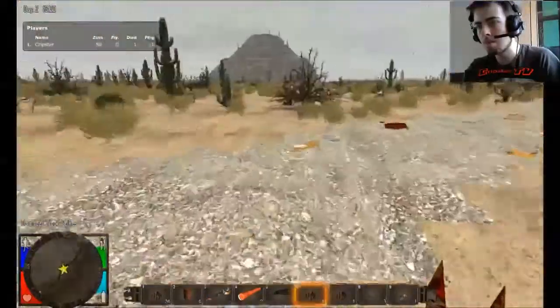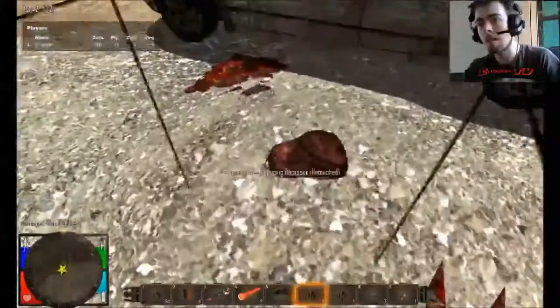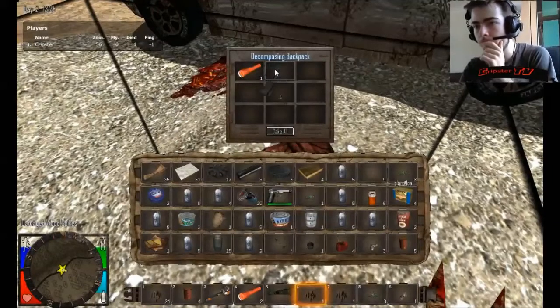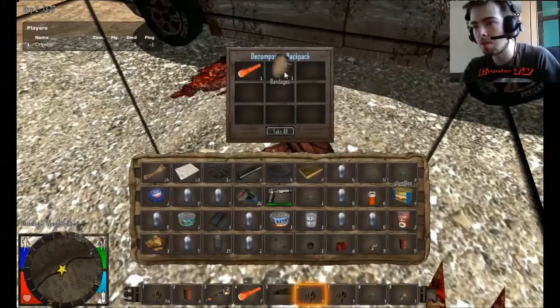No. It's just a randomized. That is sniper bullets. That's a sniper rifle. Or sniper rifle bullets, anyway. What's that? Bandages. Can I use that to heal me? What's that? Aged wood. That's the stuff I was picking up for a reason.